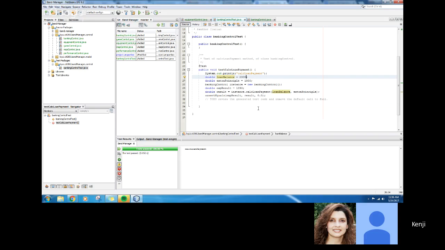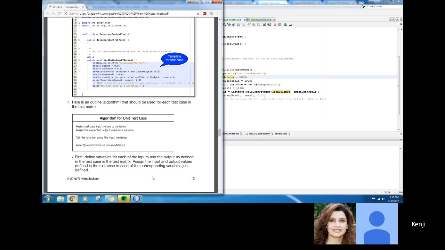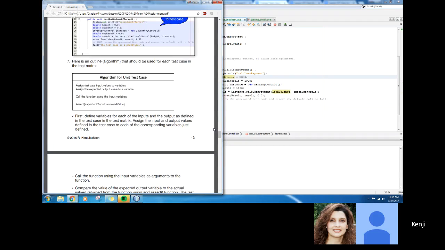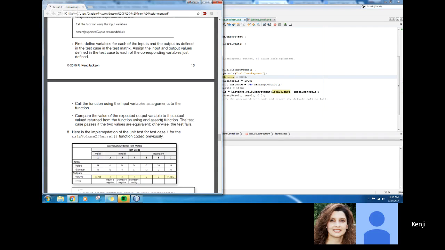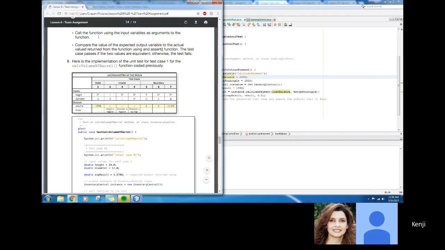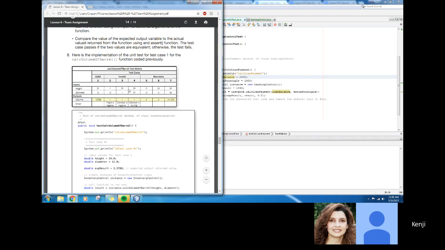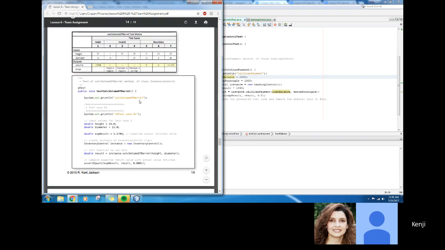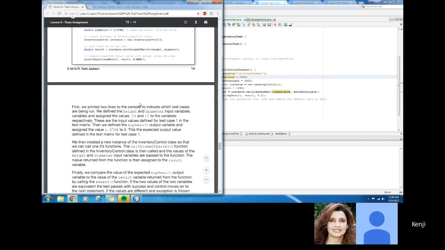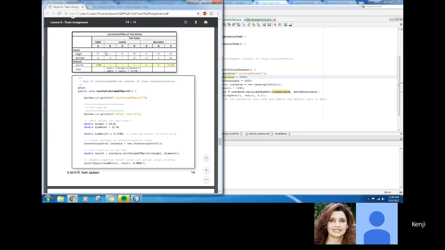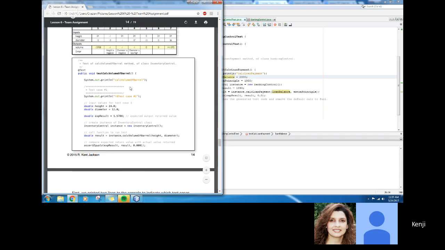Okay, so we're supposed to put these in as test cases. Meaning right underneath, I'm down on number 8. Just a little bit farther down. Okay, yeah. See how they have test case number 1. So we had these. It's basically what we had already done on our matrix. Right. So do we need to go through each one? Is that what it's saying? We print 2 lines.